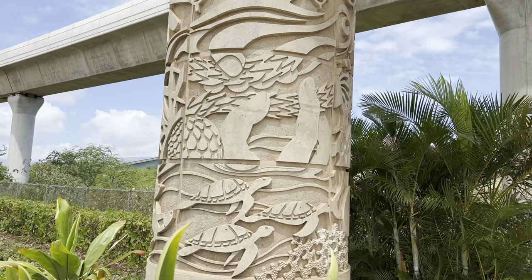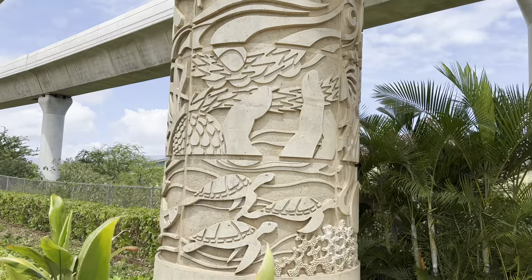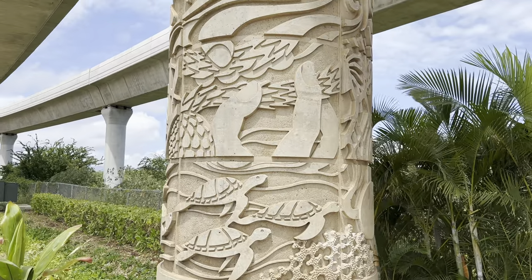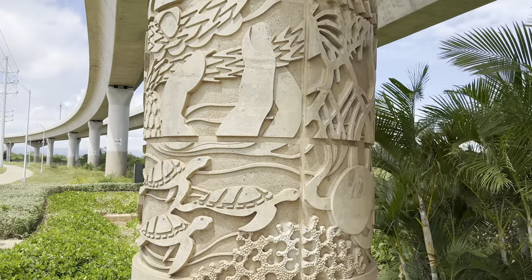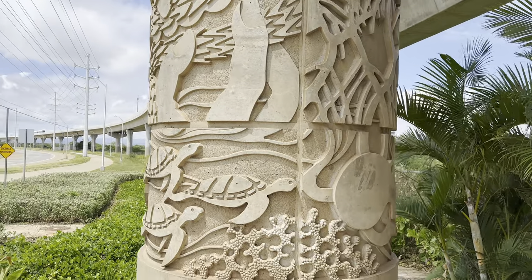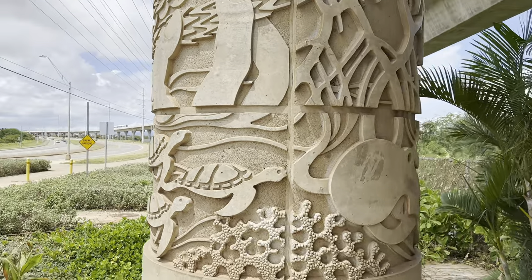What are the travel times? Residents here in Ho'opili can be at Aloha Stadium within 20 minutes, the airport in 24 minutes, or Ala Moana within 42 minutes. Here in my community of Ho'opili, we are Hawaii's first transit-oriented community — this is where the rail actually starts. We have three stations here, and a park-and-ride with 1,000 parking stalls where people can park their cars and catch the train.